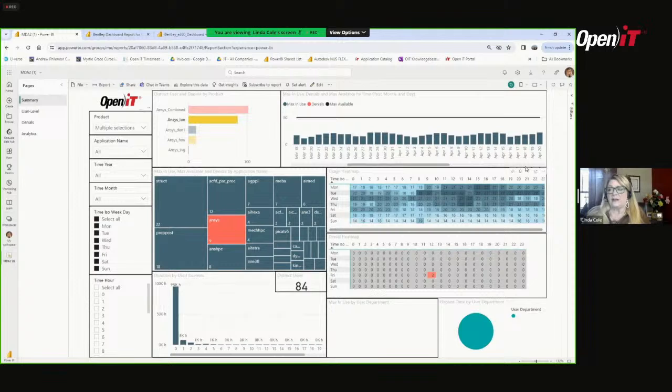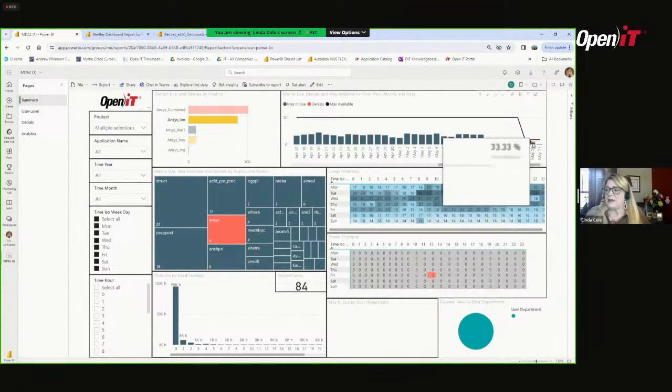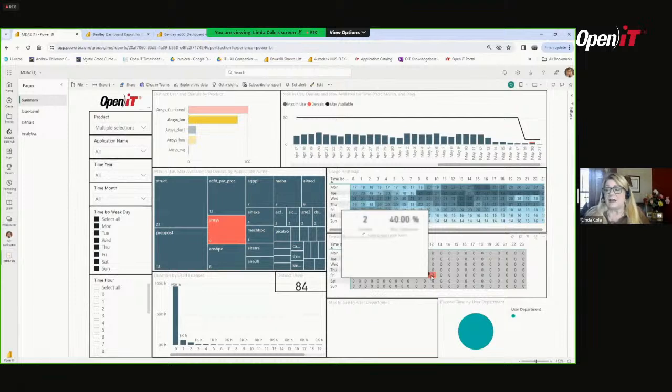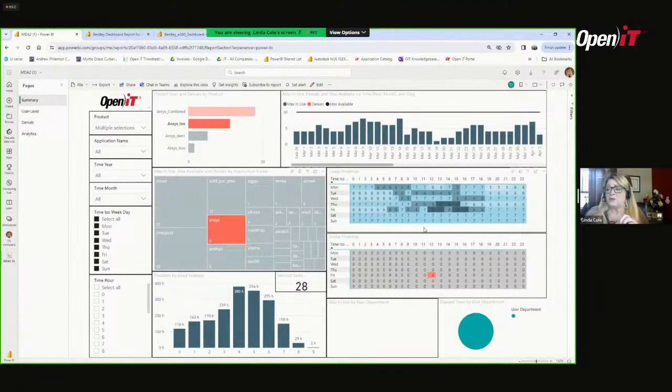Now, the benefits of Power BI, for those of you who don't use it, is that it provides individual visualizations, but it also has these tool tips. So you can just hover over various different information. Here we can see that we had 2 denials on this particular day, May 20th, and we can see exactly who had those denials, the same down here on our denial weekly heat map. As you pick and drill down into various different things, all of the visuals will change.